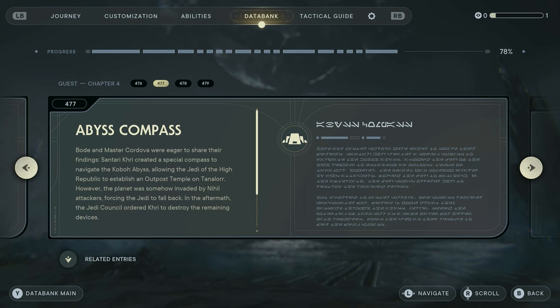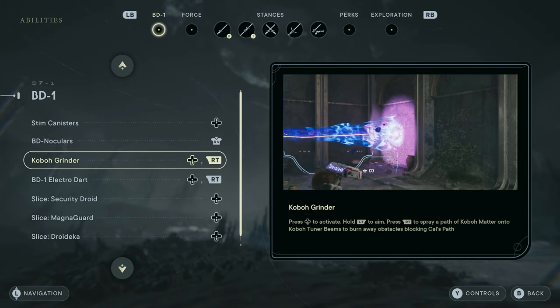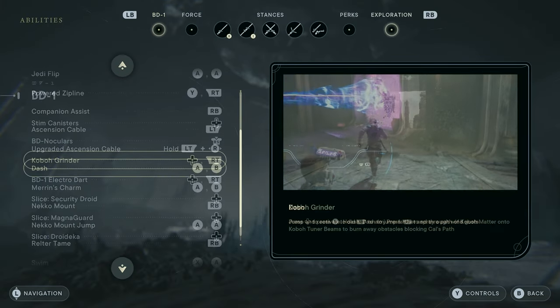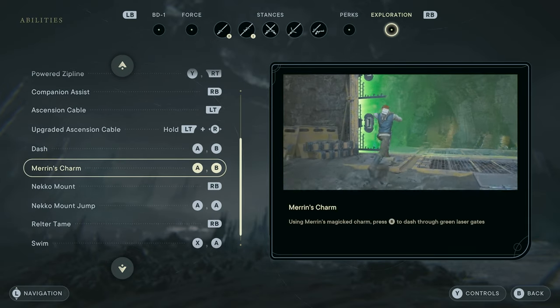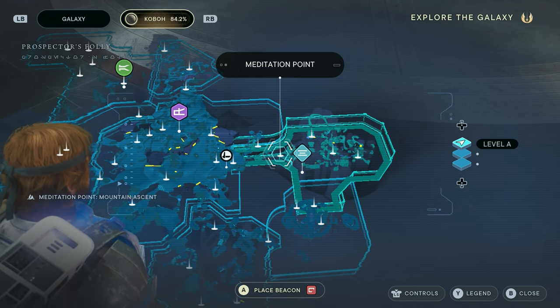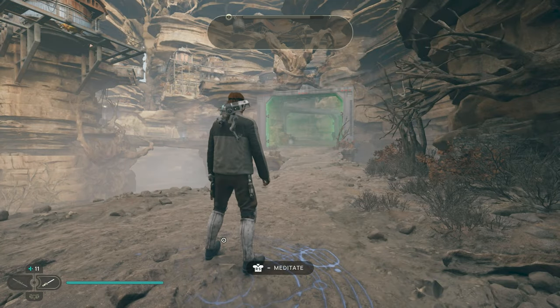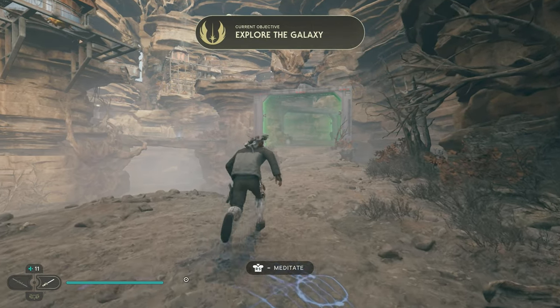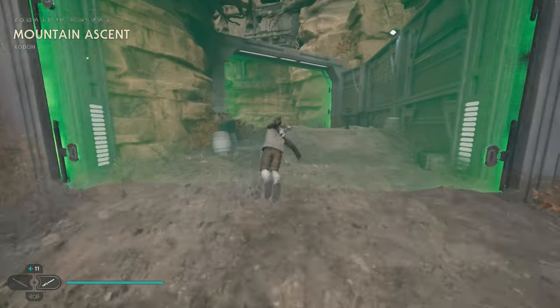The Meditation Chamber of Detachment can be accessed after completing the second Chapter 4 main quest, once we've obtained the Kobo Grinder, Dash, and Marin's Charm abilities. We will start from the Mountain Ascent Meditation Point in Prospector's Folly. Pass through the two green laser doors, then drop down and pass under a waterfall to find the entrance to this meditation chamber.